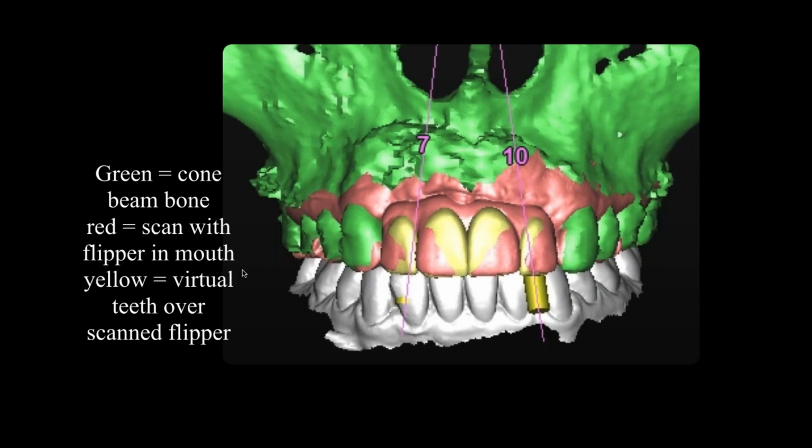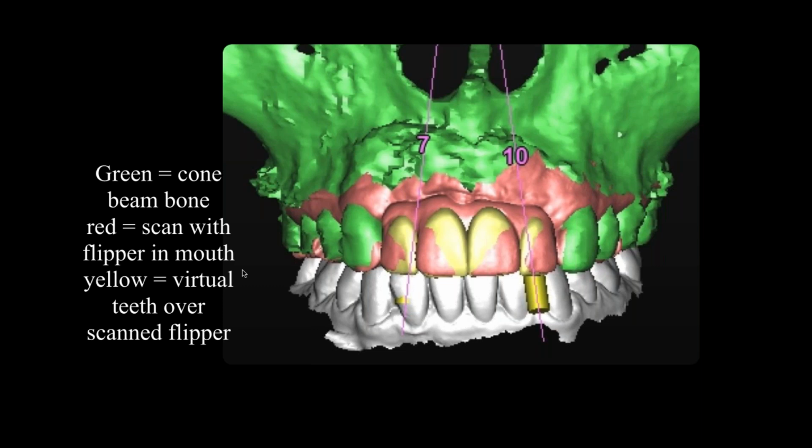But what I want to do is see where those teeth are related to the bone. So I put virtual teeth over and within the planned setup, and I try to superimpose them just right so it's pretty much exactly where those other teeth are. There might be a little bit out here and there, but not much. It's pretty close. So now with one click, I can take off the red and see where the virtual teeth are related to the bone. And that tells me about implants.